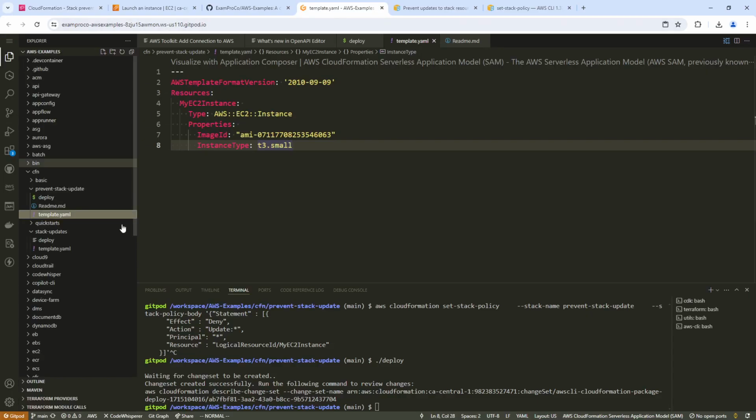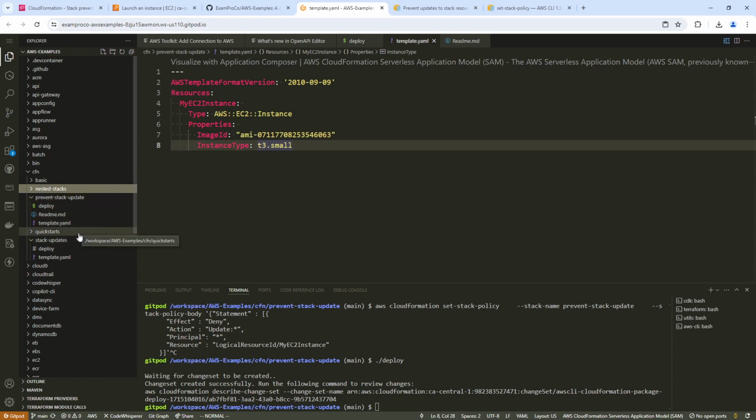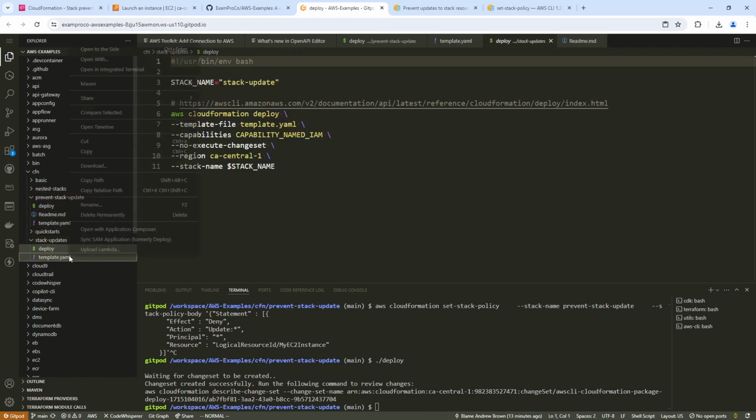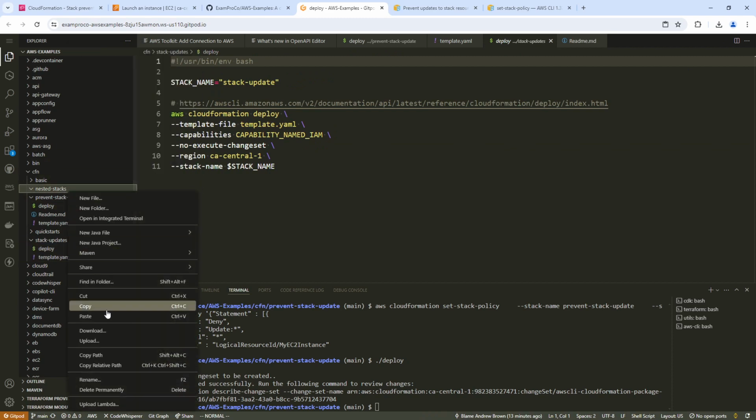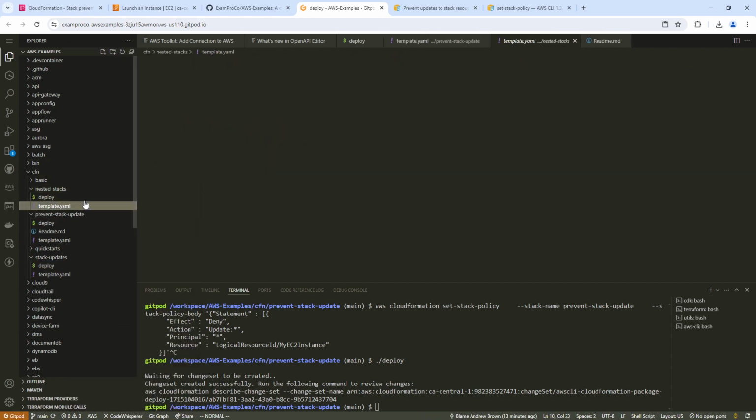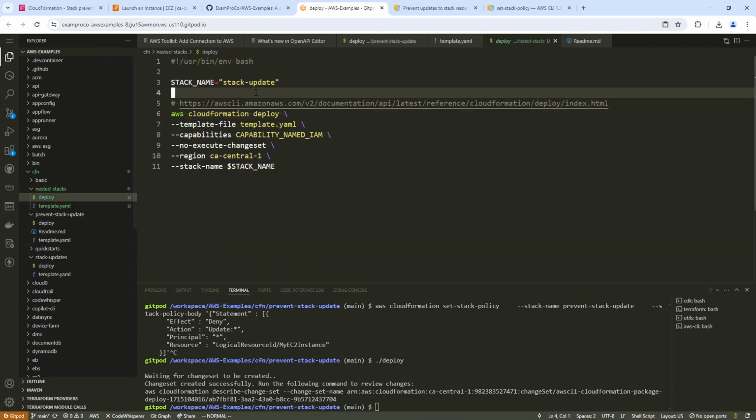So I already have my Cloud Developer environment running. Use whatever you want. I'll go ahead and make a new file here, and we'll call this one nested stacks. I use a lot of cross-referencing stacks. I don't use nested stacks very often, but I'm sure we'll be able to figure this out. I'm just going to grab some code from our stack updates one here, as we have a very good little basis for this one, and we'll paste this in. And I'm going to go ahead and just rename this to nested stacks.